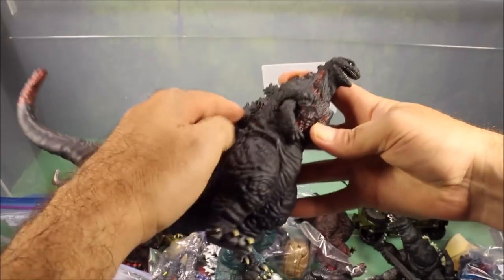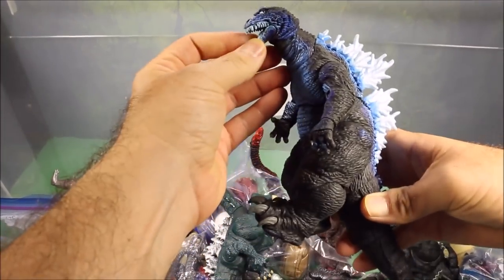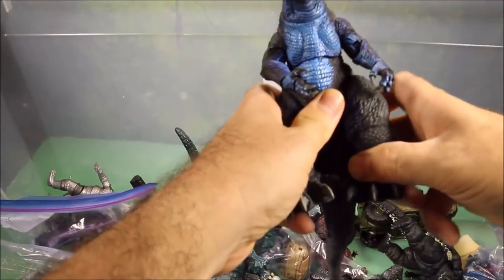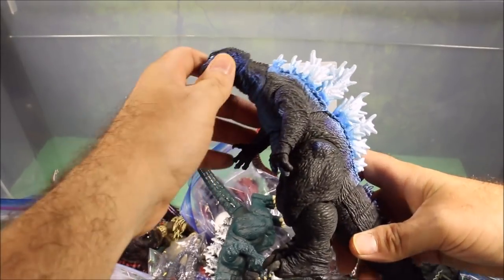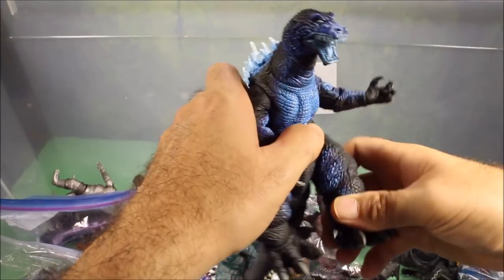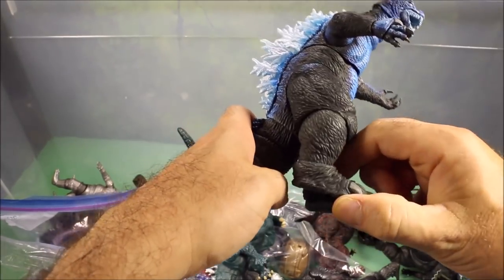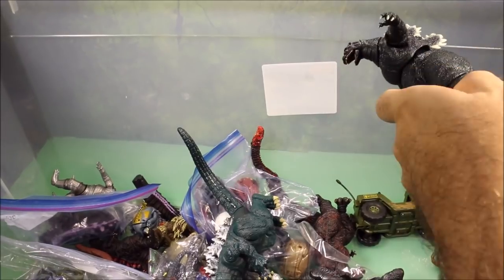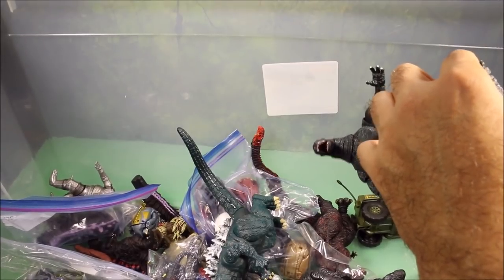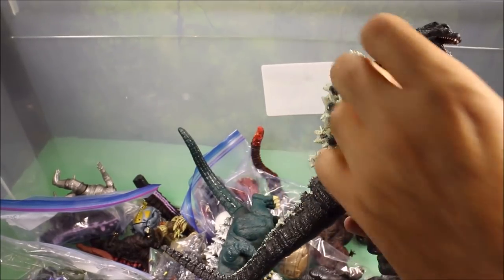Moving on I've got some more Bandai Godzillas — here's a flame one that looks really cool. Then I've got some NECA ones too. NECA actually made very affordable Godzillas that in my opinion were pretty comparable to Monster Arts at about a fifth of the cost. There is a little overhang, but movement all over the place. I've unboxed all of these that are open and done full reviews and battles, so check out my Godzilla playlist. Here's another awesome NECA Godzilla with movement all over the place.